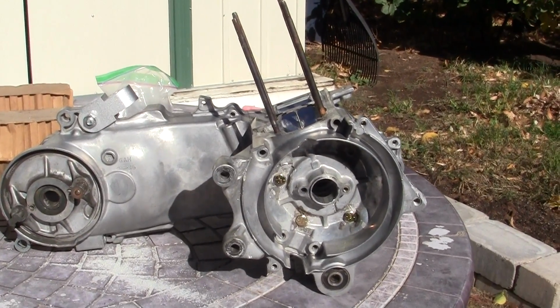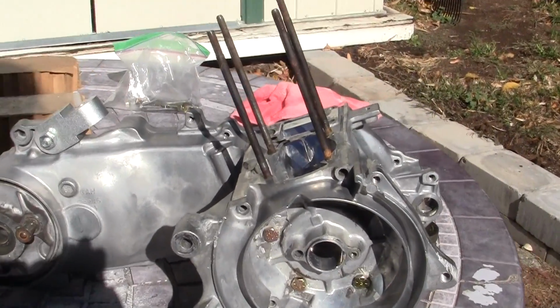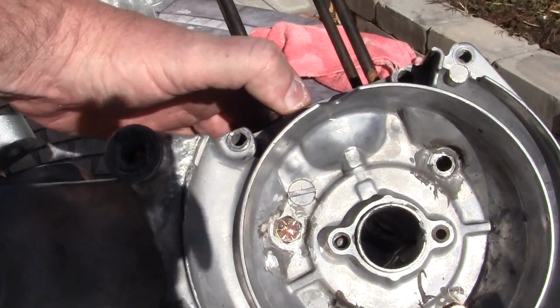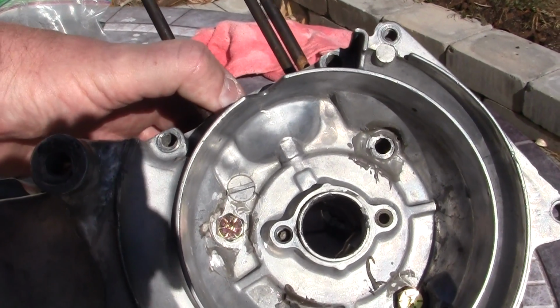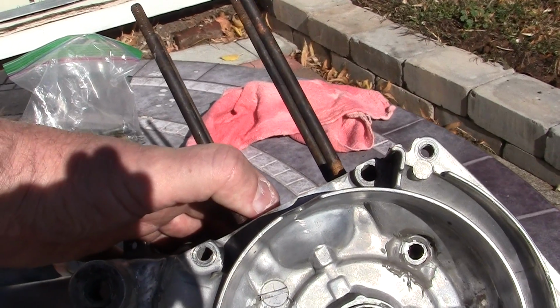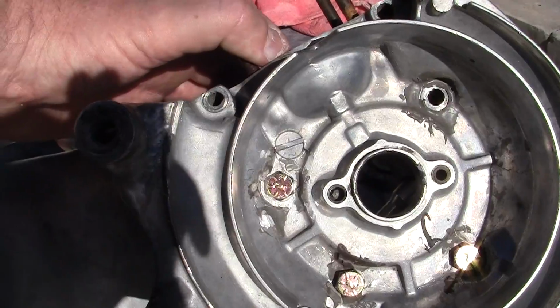Anyway, I put the 3 new grade 8 cap bolts in here, and I'm trying to do this slowly and stay out of the sun so you can see what I'm doing here. Now I may have a little problem. Remember, I got to get sockets on these. I'm okay. I'm clear with the magneto and the flywheel, but I still have to get sockets on those.